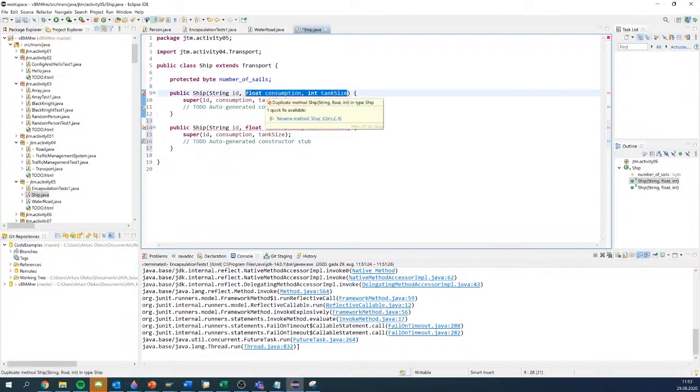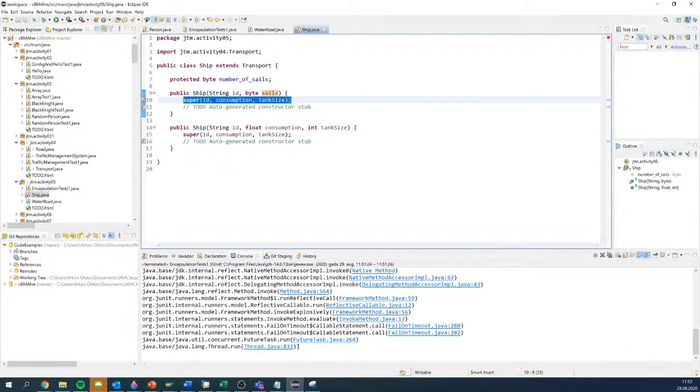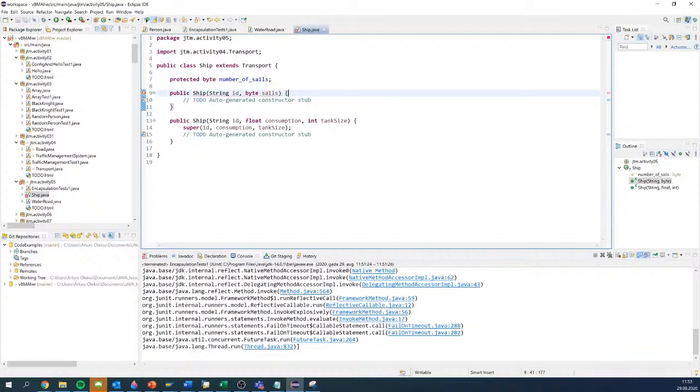So let's sales, and it's not set. What should we do here? Yeah, it says we just create a constructor.